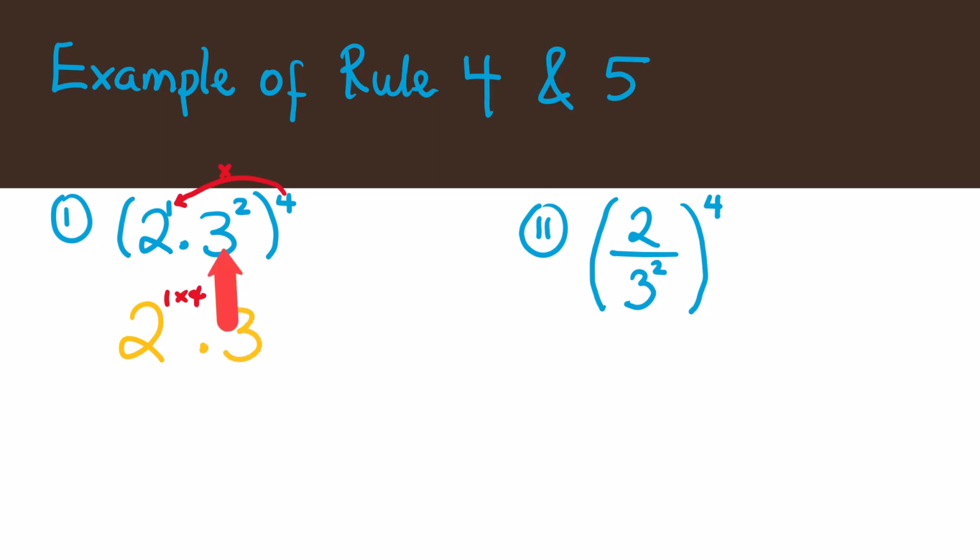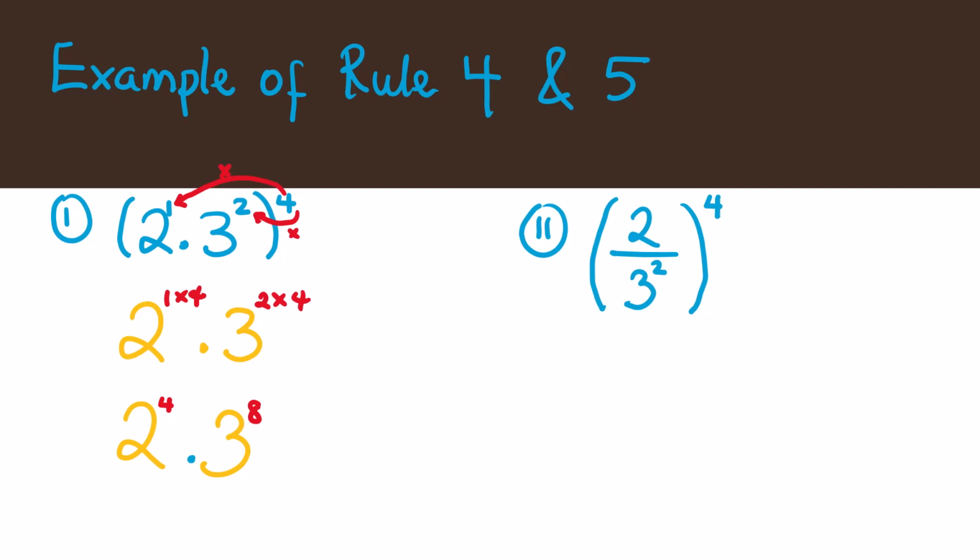And we're going to multiply this by 3 as the base, and our 4 as the exponent is going to be multiplied by the 2 for that exponent. Therefore we're going to have 2 times 4. Our next step is to keep the base as 2, with the exponent to the power of 4, multiplied by 3 as the base, and we're multiplying 2 by 4, which gives you 8. And so this here is our final answer for this particular question.